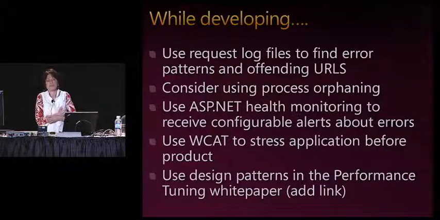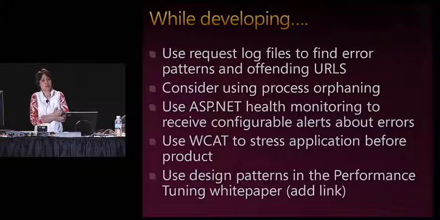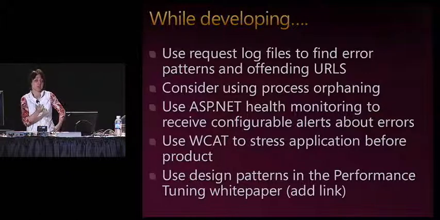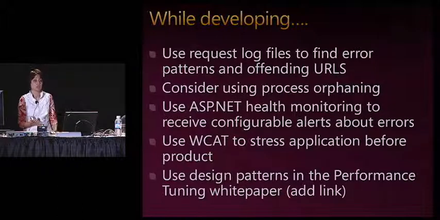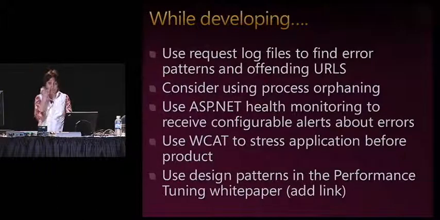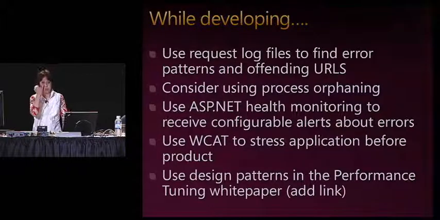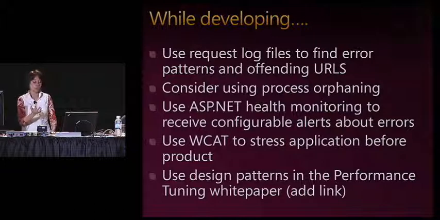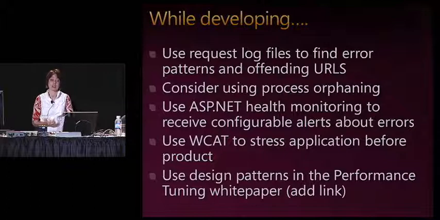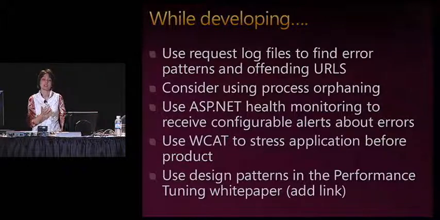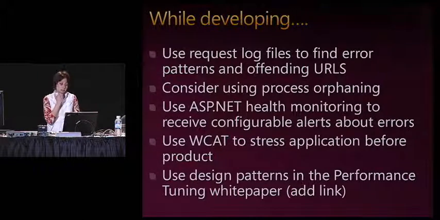Use WCAT. Not enough people use WCAT. We run into this all the time. We work with customers, and one of the first things that we ask them when they say they're having scalability problems is, do you do performance testing or scale testing before you send it out? And they say no, and we say we have this free downloadable tool that you can use, and it's something that we use internally. We have an entire performance team on IIS, on the product team, and they use WCAT every day as part of their stress testing for IIS, the web server. So I really encourage you guys to check that out if you haven't checked it out yet.